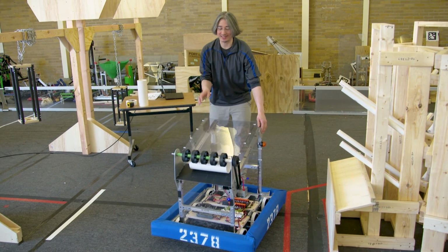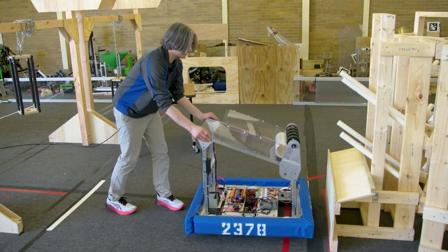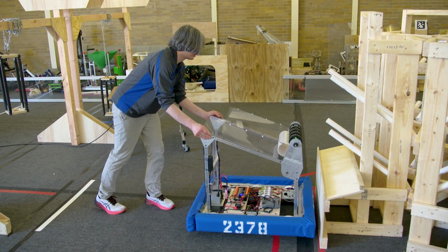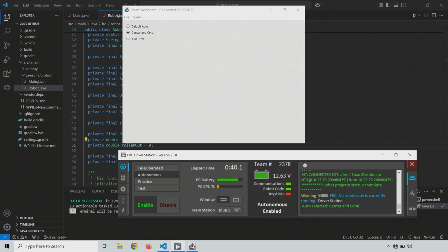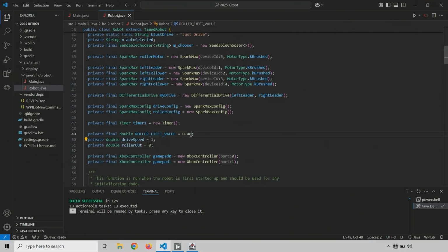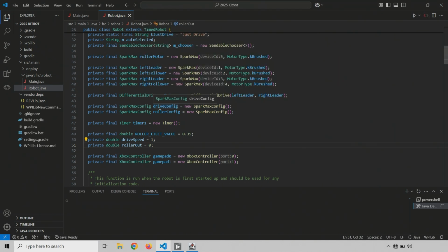So I think we worked out the extra auto mode steps, but let's run it again with a slightly lower, and actually let's change the code first, then I'll set the robot up. But let's do a slightly lower roller eject value again. So that was 4.0. Let's try 0.35. And let's see what happens there. So I'm going to get this building, or deploying rather. And while that deploys, I'm going to set the robot up.